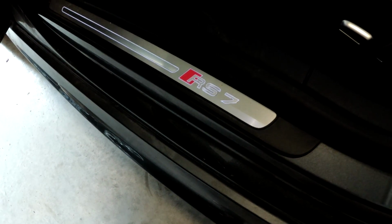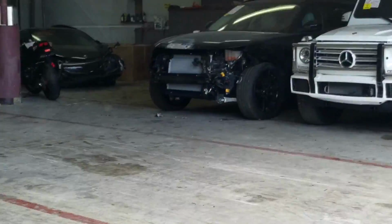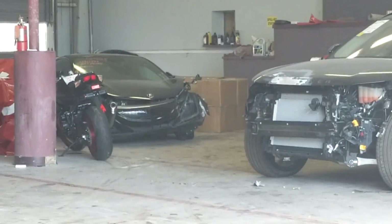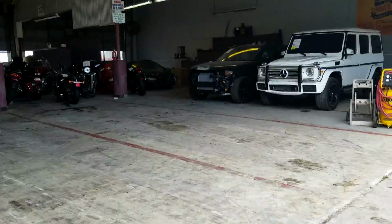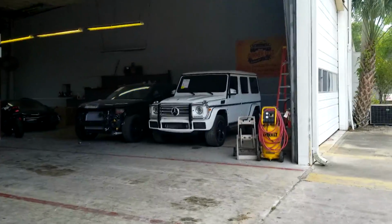I'm frustrated. All I want is my car. This is the most amount of money I've ever spent on a car, sitting on this guy's trailer with thousands of dollars worth of parts in the trunk. I get to the IAA location an hour and a half exactly after I told him I'd be there in an hour and a half. He is not there until over an hour later.